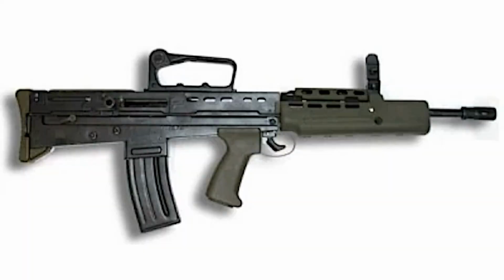The L85 was supposed to be a showcase of British engineering, sleek, compact, and forward-looking. Its defining feature was the bullpup layout. By placing the magazine and action behind the trigger, the designers managed to squeeze a full 518mm barrel onto a rifle shorter than most carbines. For troops fighting from armored vehicles or clearing buildings in Belfast, that seemed like the perfect compromise. Long-range accuracy in a compact package.